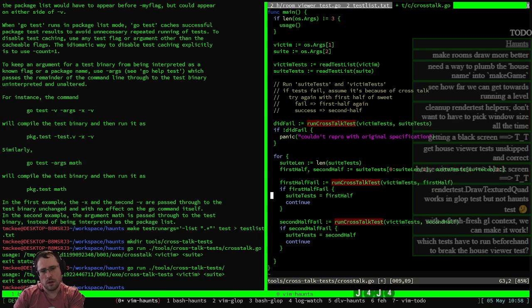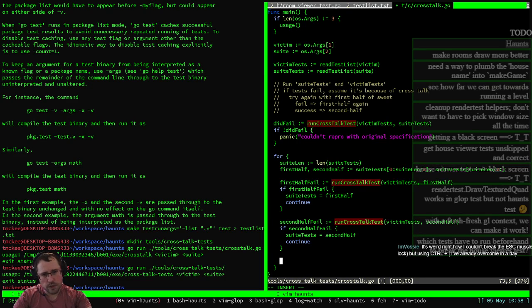If so, let's narrow down to the first half. If the second half is failing, let's narrow down to the second half. Otherwise, both of them succeeded. We found maybe perhaps not the minimal set, but we have to sample differently from the suite of tests.